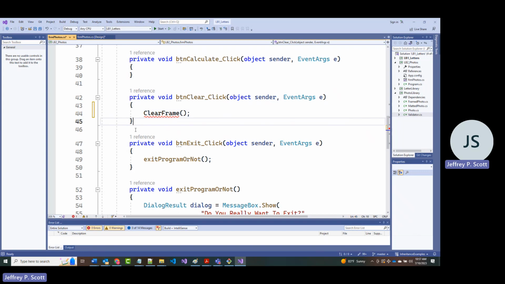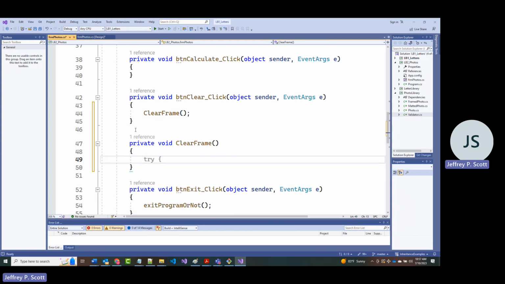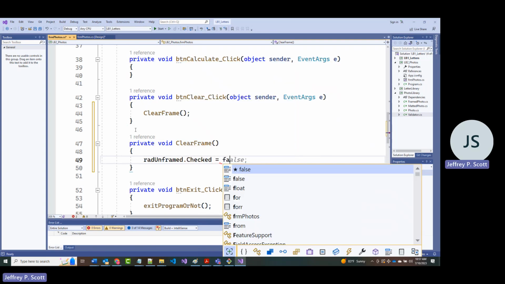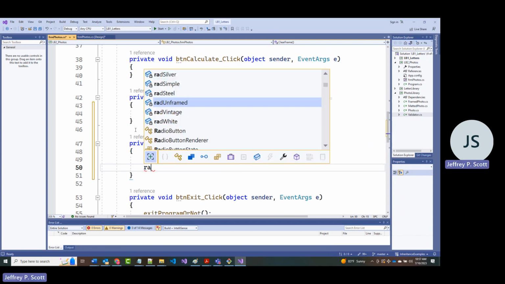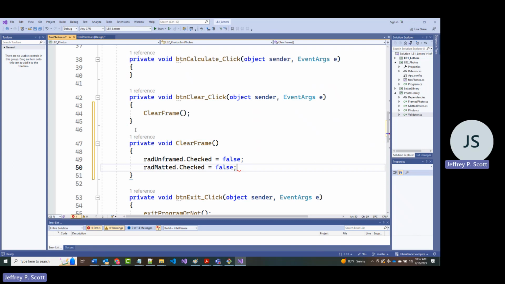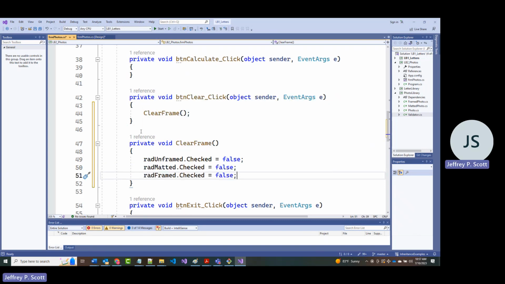In fact, let's put them in here and then let's write them right away. So that will be those three radio buttons: rad unframe dot checked equal false, rad matted dot checked equal false, and framed dot checked equal false.